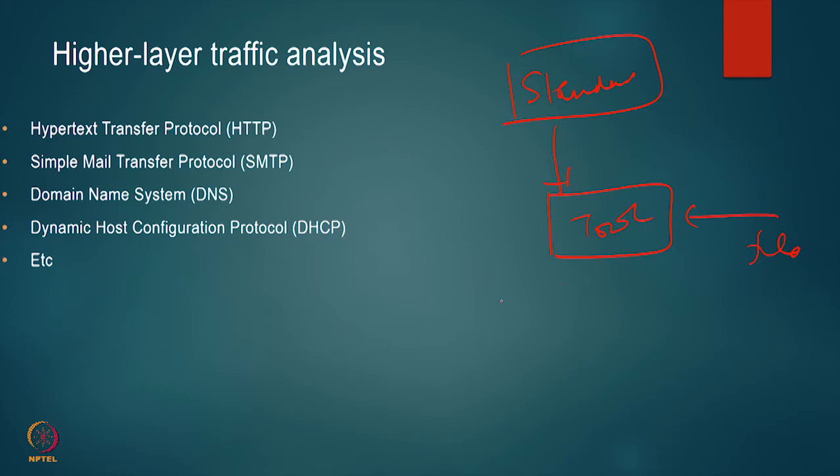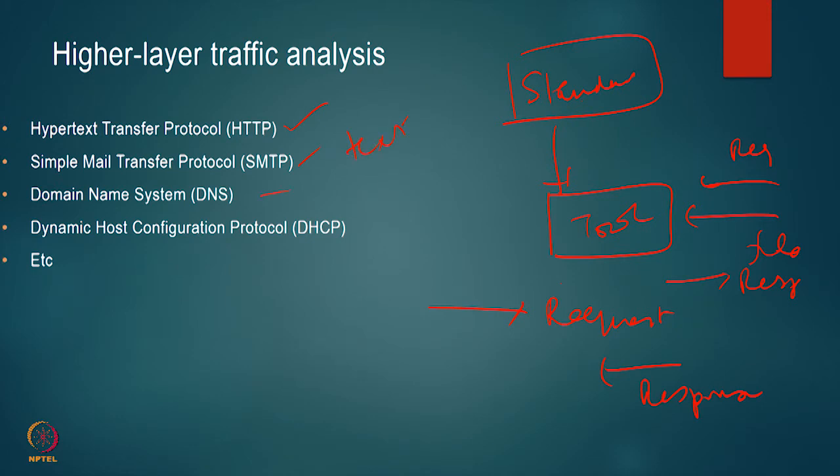For example, suppose the standard says that for every request I have to get a response message. What this tool will do is see whether I have got a request packet, and then whether it has got a response packet. So it is a sort of comparison between the standard and what is there in the file. In this way you can compare HTTP, you can do Simple Mail Transfer. The Simple Mail Transfer protocol is text based, so it will be able to do it.